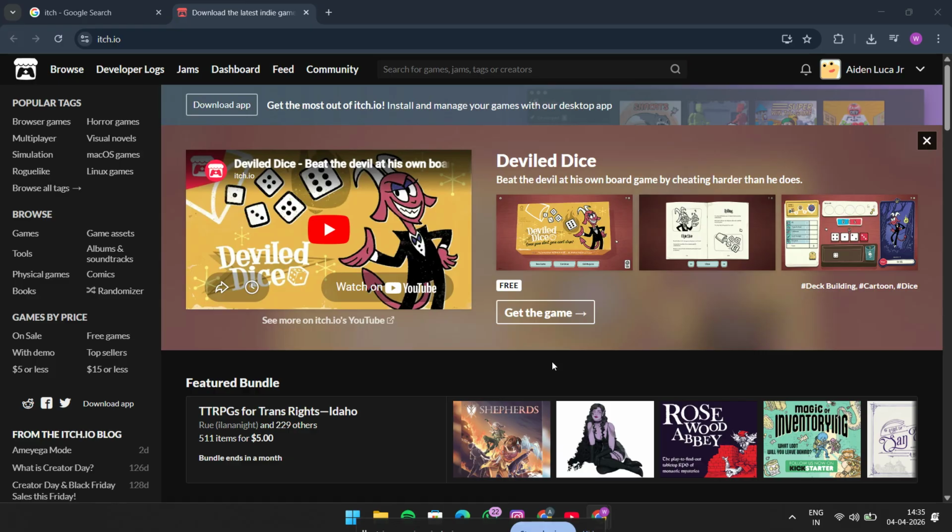So to recap, the main fixes are: refresh the page, make sure you're logged in, log out and log back in, clear your cache and cookies, turn off your VPN, try a different browser, and check your internet connection. In most cases, one of these steps will fix the itch.io server error HTTP 403 quickly.